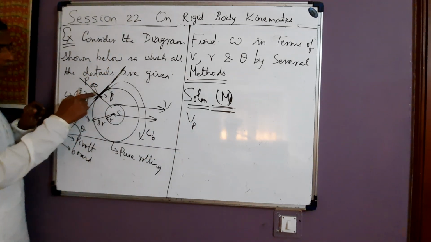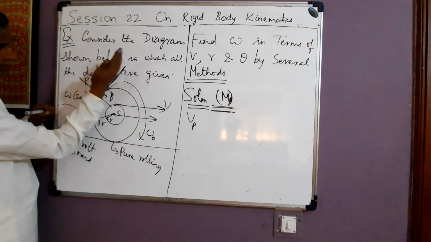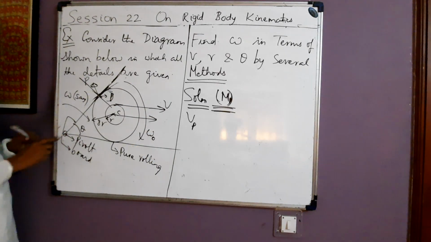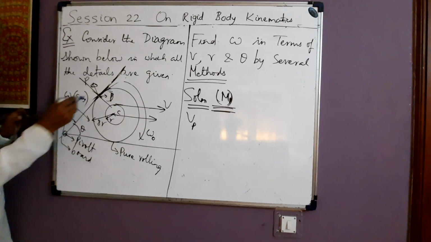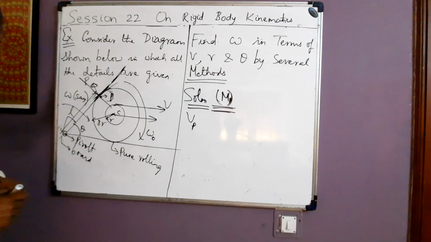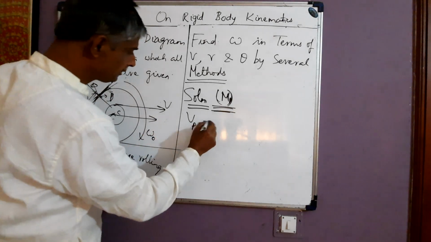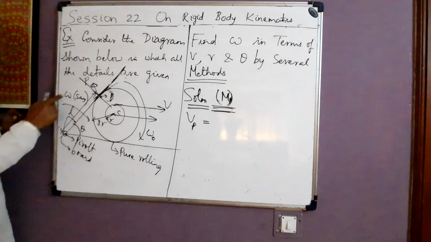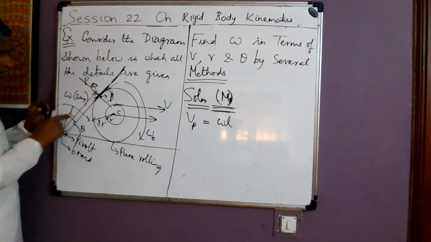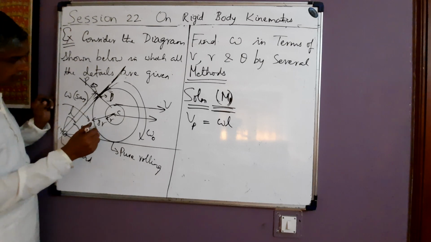Now you can see P is at a fixed distance from the pivot. So as the board rotates clockwise, P moves in a clockwise circle with the pivot as center and radius equal to this distance L, which is not given, which we can find by geometry. So velocity of P will be, by the theory of circular motion, omega times this distance L. L has been assumed. Now how to find L, that is the question.